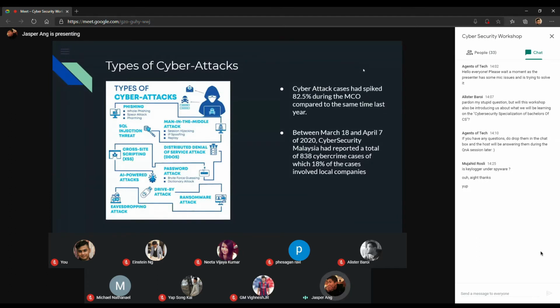Password attacks are exactly what they sound like. There are a couple of password attacks, but we'll only be touching on brute force and dictionary attacks, as they are considered the more common attacks. A brute force attack is basically an attacker submitting every possible password or passphrase combination in hopes of eventually getting it correct. It is a trial and error method to guess the login information or the encryption keys.